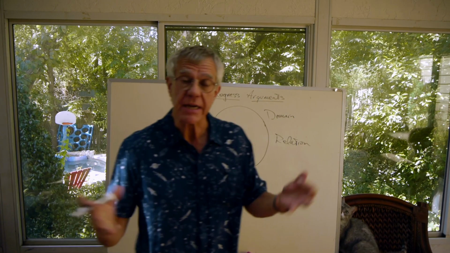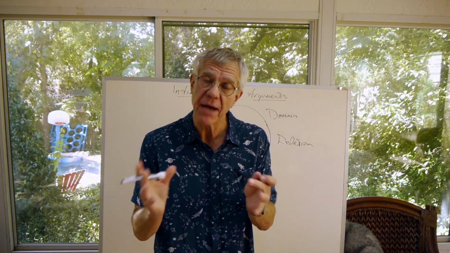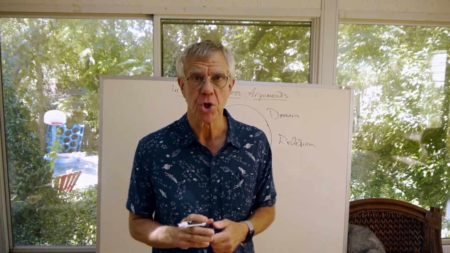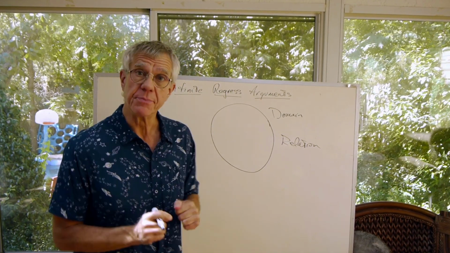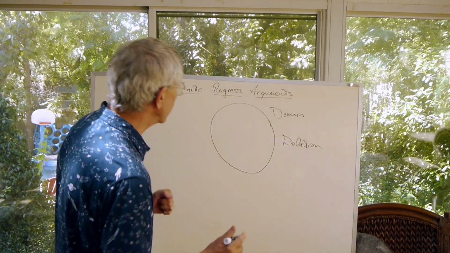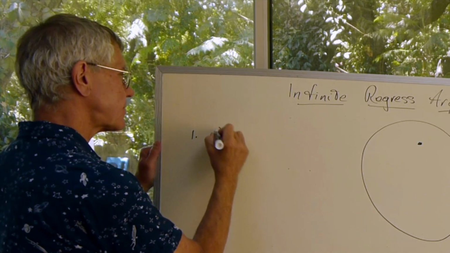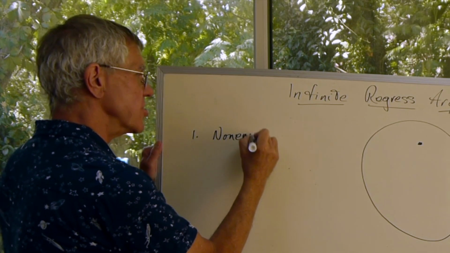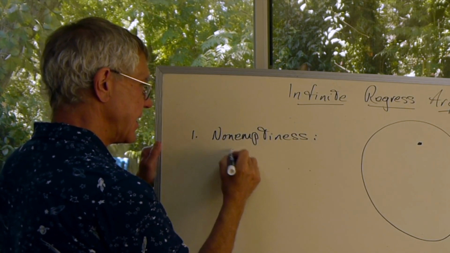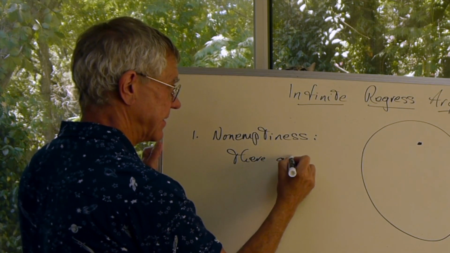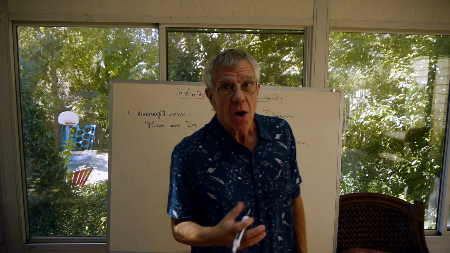And now we can consider what sorts of things we have to assume about the domain and about that relation in order to make such an argument work. The first thing we have to assume is that there are some things in this domain. So let's say premise 1. I'll call it the non-emptiness premise. Okay? There are D's. There are objects in that domain. We have to have something there.